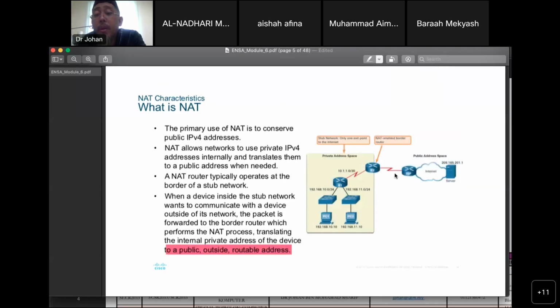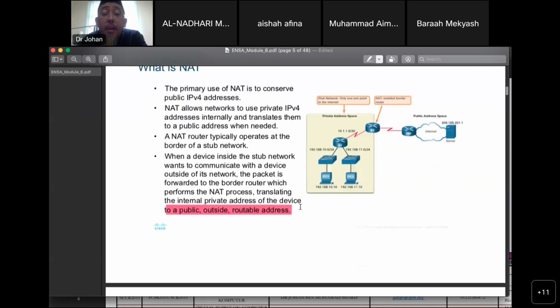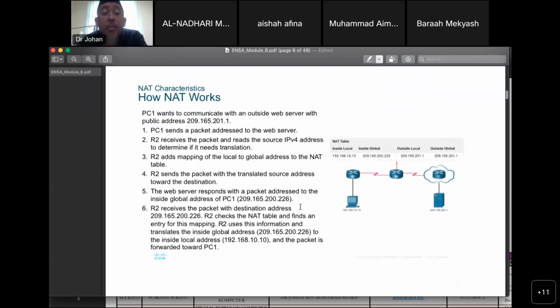We want to see how the packet travels from PC1 to the server, and from the server back to PC1, and what values change, what IP addresses they are using. That's very important.